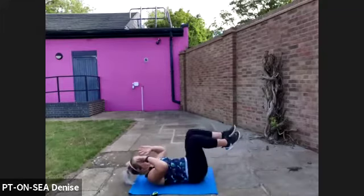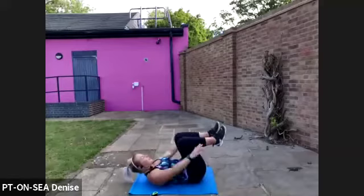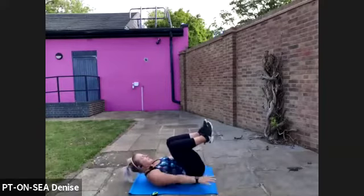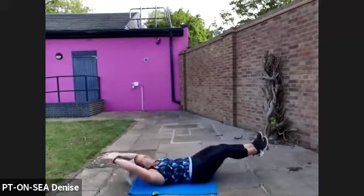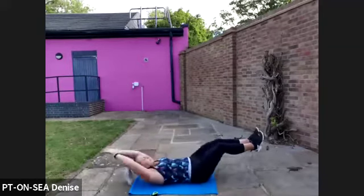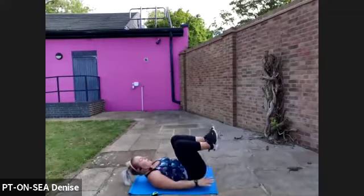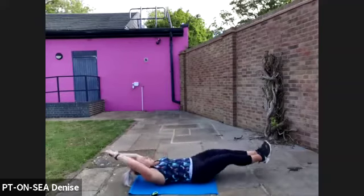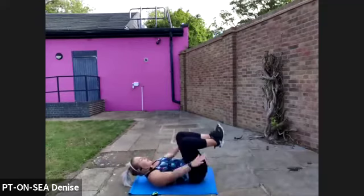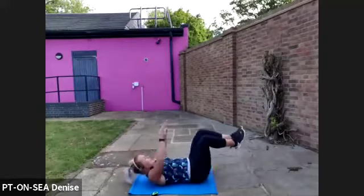Tummy nice and tucked. And we go here. Engage your core, squeeze. Bring it controlled in and out. Check in with your body. Make sure everything feels good. Nice and controlled. Big squeeze. And keep it going. Again, if it's too much, pop your hands underneath your bum. Shoulders off the floor, tummy nice and tight.